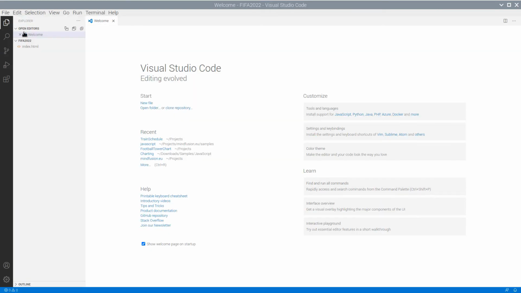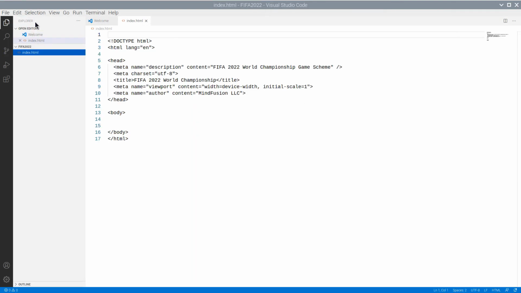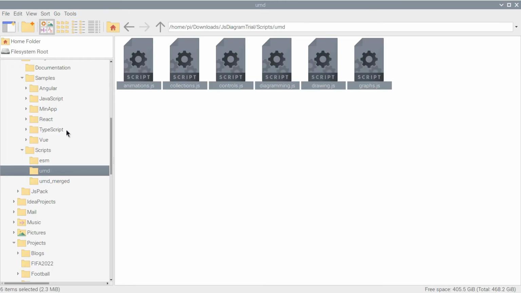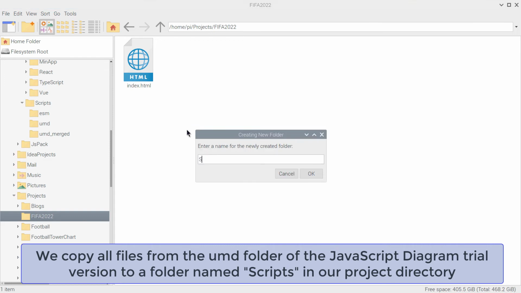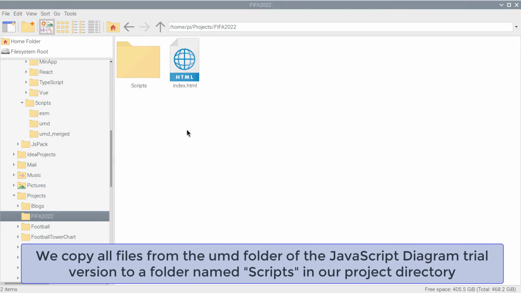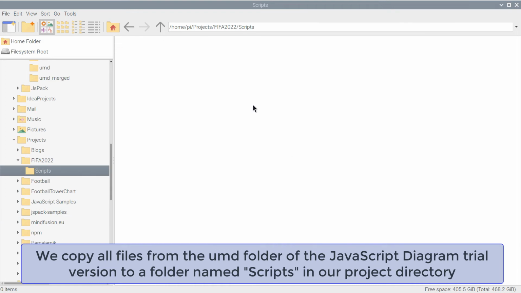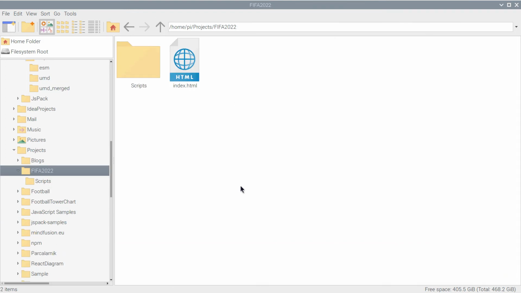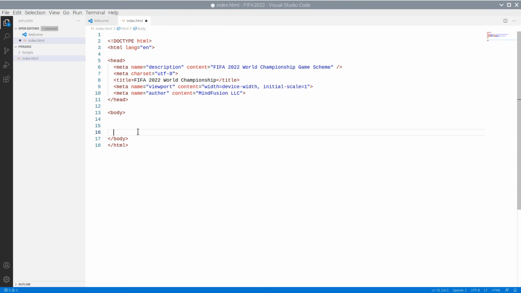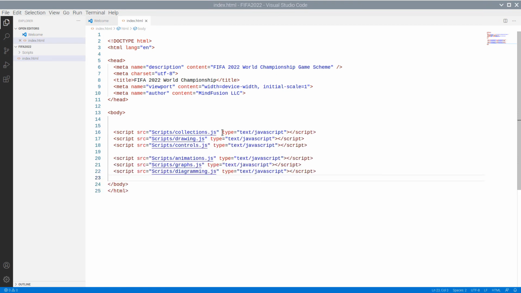Our project folder so far has just one file, an empty web page. Let's include now the references to all UMD JavaScript files that we copied in scripts.